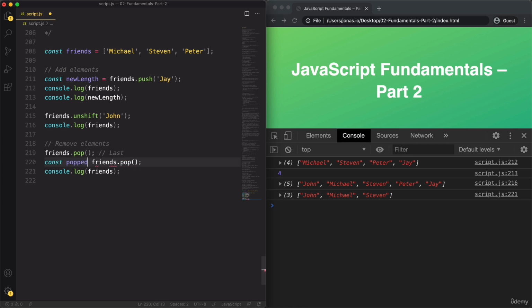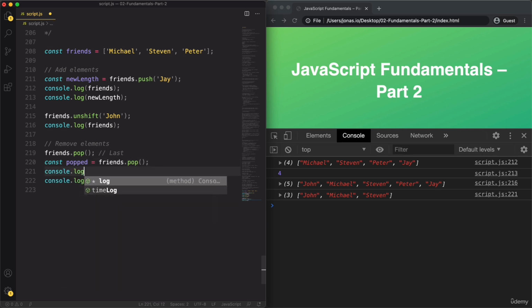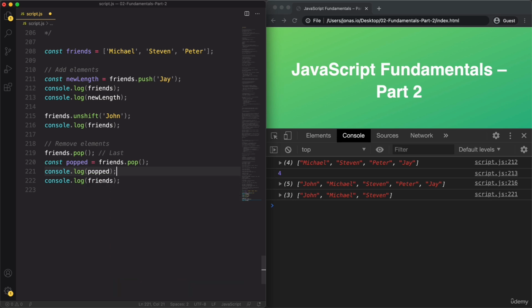And so that can sometimes be useful. So let's call this one popped, okay? And so let's log that one to the console as well. So that is the popped element. And we could do the same for this first call. But as I said earlier, we don't always do this because it's not always that useful. But here I just want to show you that it actually works.